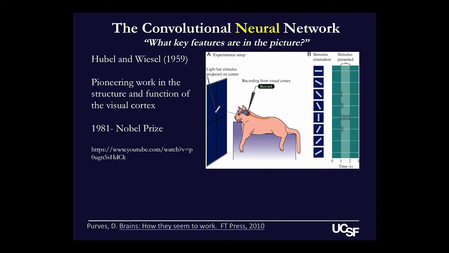The second parallel between these networks and the brain starts to show how the left side of these networks function — the side that deals with what are the key features in this picture. It comes from seminal work in neurobiology and physiology by David Hubel and Torsten Wiesel starting in the 1950s, for which they received the Nobel Prize in 1981. They were looking at how the visual system worked in the cat, making recordings from individual neurons in the cat's visual cortex. They presented a stimulus in the form of a bar of light and when they first present a horizontal bar, they don't really get any firing of the neuron. As they rotate that bar towards the vertical, they start to get more and more stimulus, with maximum stimulation when it's vertical.